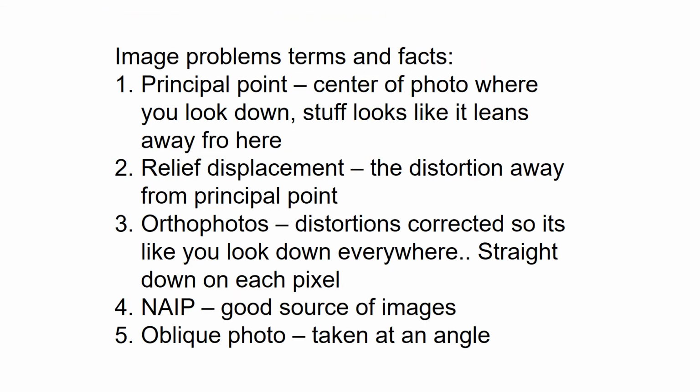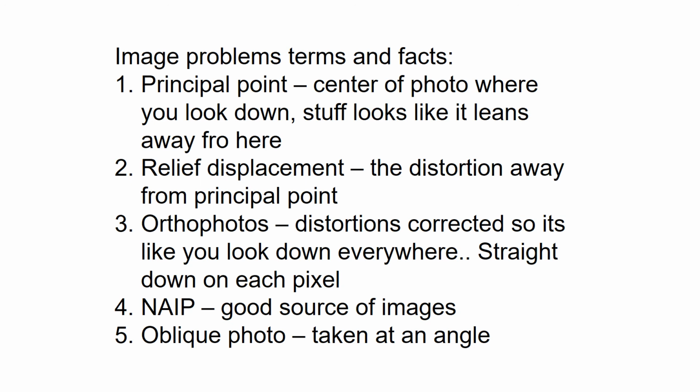Image problems, terms, and facts. Principal point, that's the center of the photo. It's the spot that everything appears to lean away from. And that leaning away from that center point, that principal point, is called relief displacement. It's the distortion of objects. Ortho photos have had all the distortion corrected so that for every pixel it's as if you're looking straight down.